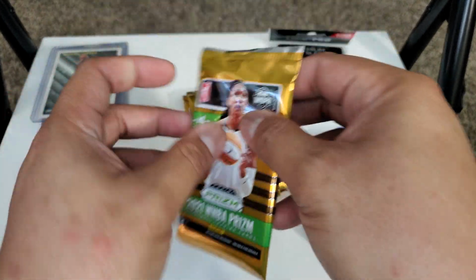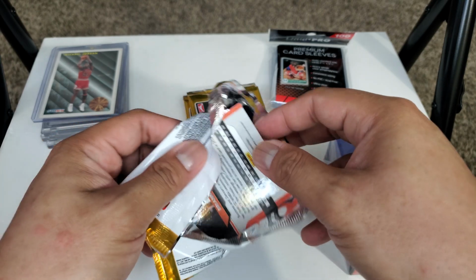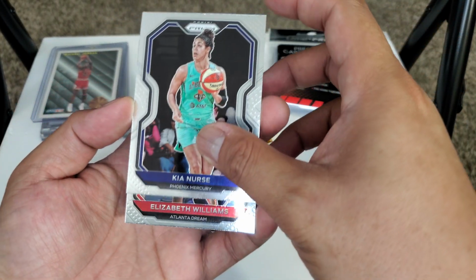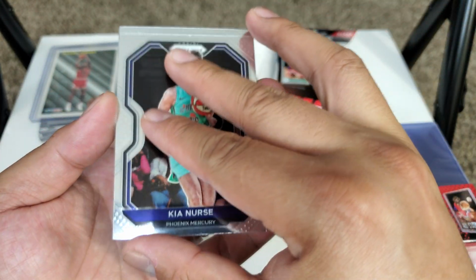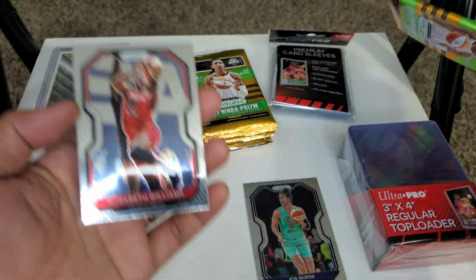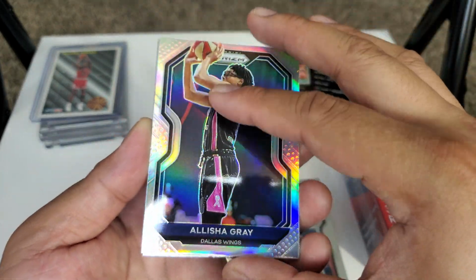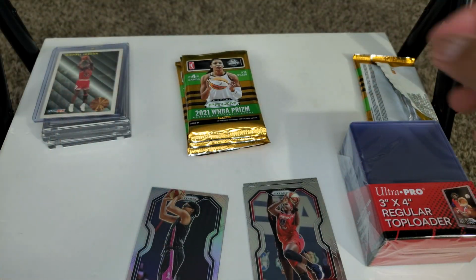All right, let's start with this first one. Ooh, it's been a while since I opened this. All right, first rip would be Kia Nurse, Phoenix Mercury. She got traded there. This is a Liberty jersey. That's Kia Nurse, good starter, good player. Next would be Elizabeth Williams from Atlanta Dream. Ooh, these are good vets. Next would be Alicia Gray, Dallas Wings, and that's a silver Prizm right there. So that's pretty good.